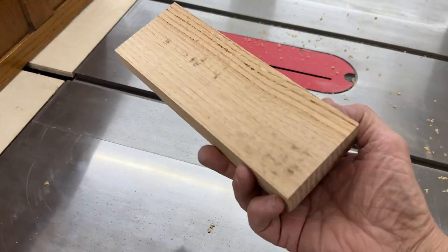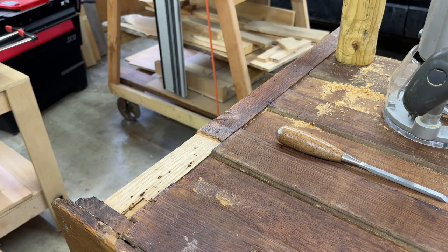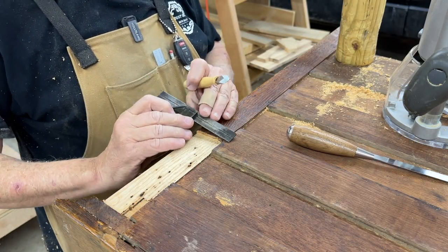I'll try this one. The grain is closer with that one, but I do have another if I need to. So what I got to do is get this thing at some kind of perpendicular here.